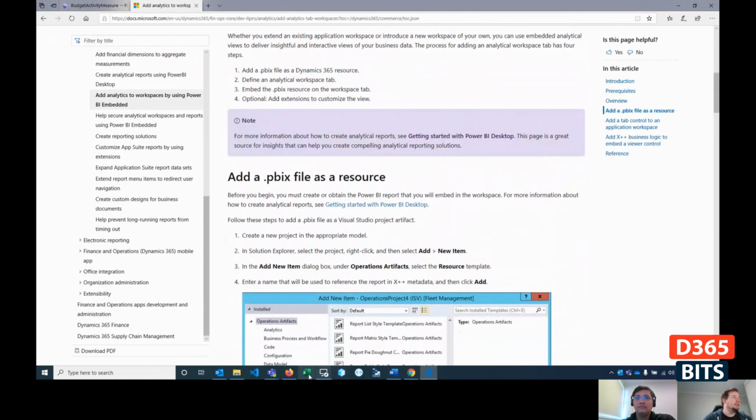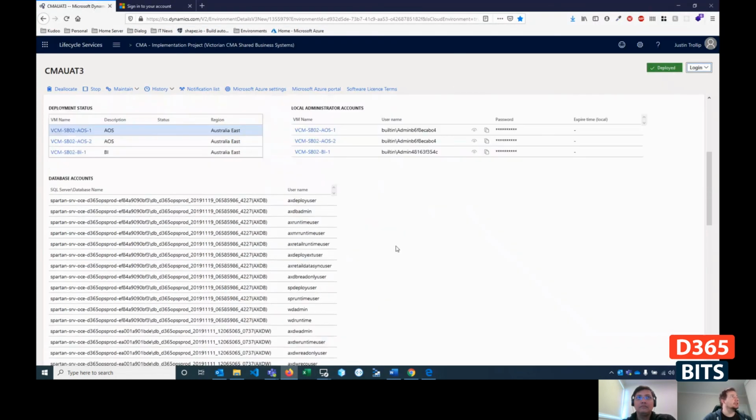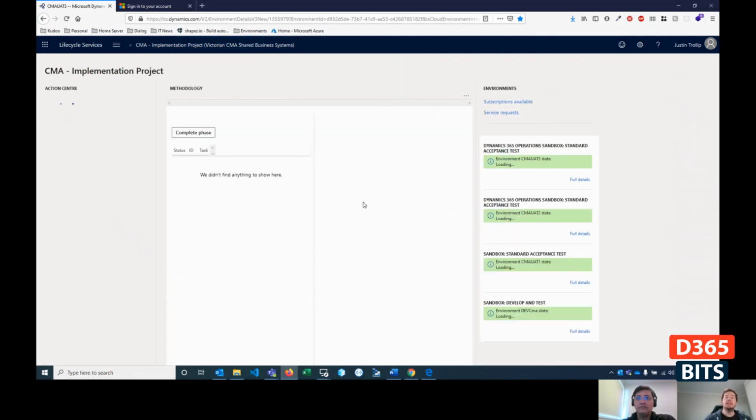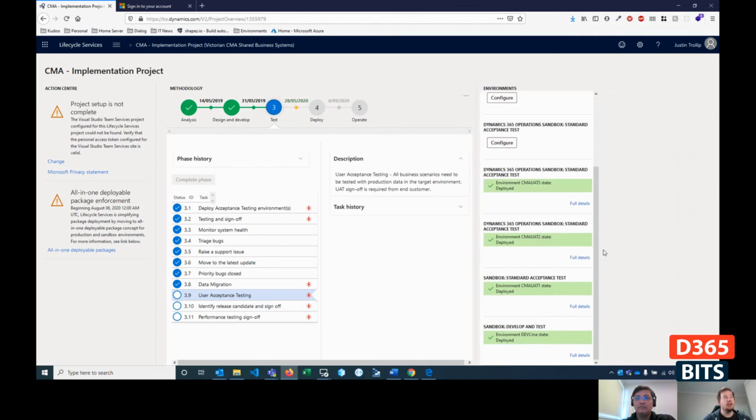So what would happen then is in your LCS, you'd actually have to open that developer box, right? Over here, as we mentioned earlier, this is a sandbox environment for UAT. But if I wanted to write the X++ code in order to embed that report, I'd need to log into the development environment.